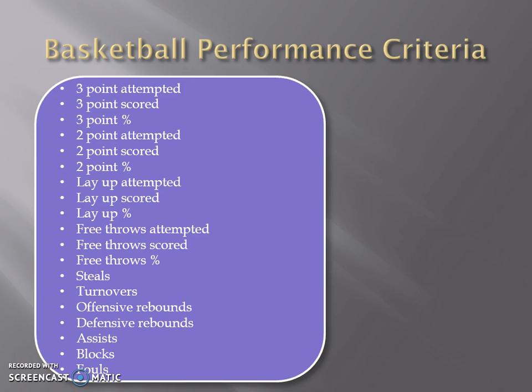Steals can be very important when you correctly steal the ball from the opponent when they're in their own half, and you get the ball, and then you are straight on the attack, the same as defensive rebounds. Offensive rebounds is when you yourself and the team are on the attack, and the person misses the shot, but the rebound comes back off to you. This is as good as you can have another go at shooting or pass to someone in a better position. Finally, the last criteria of basketball that I've chosen is assists.